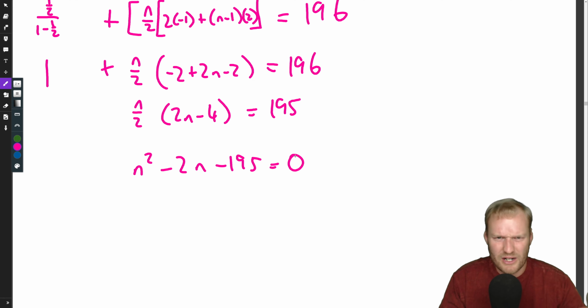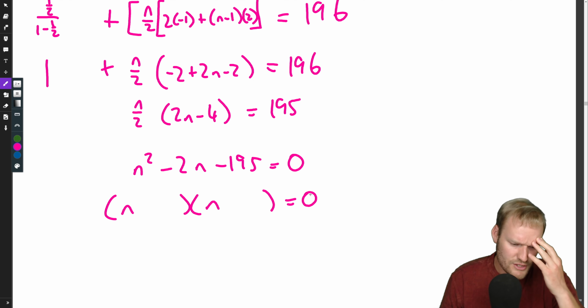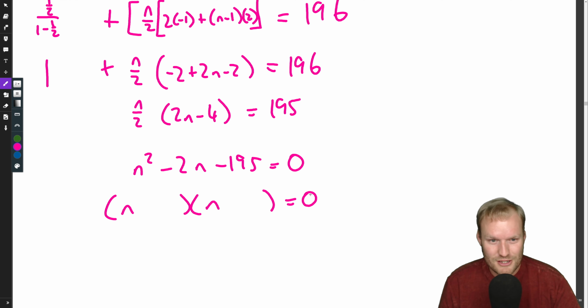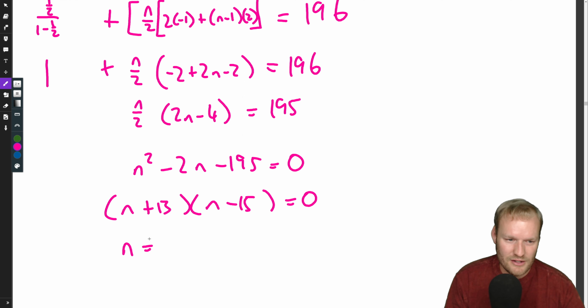But it's a quadratic, so solve it however you're comfortable with. And of course, you know your factors of 195. So let's see, it probably just factorizes nicely. 13 and 15. Now, in all seriousness, I can see that this is minus 2. So if I take the square root of 195, if I don't want to just reach for the quadratic formula, I get 13.96. Now, because this is 2, I expect the factors to be close together. So I'm going to guess at 13 and 15, but maybe the quadratic formula was just quicker for you. So we've got plus 13, minus 15. So n is certainly not negative 13, but n is 15.